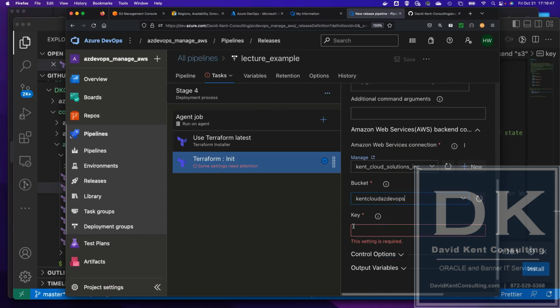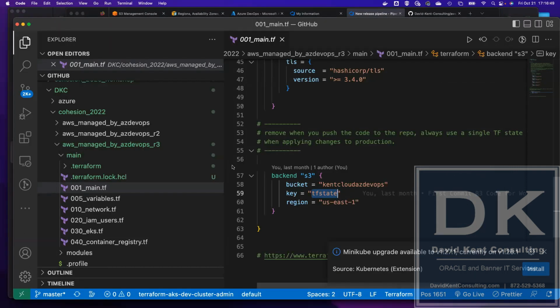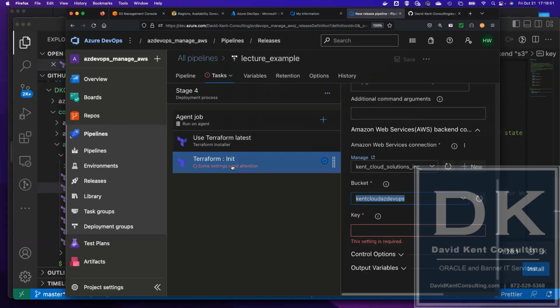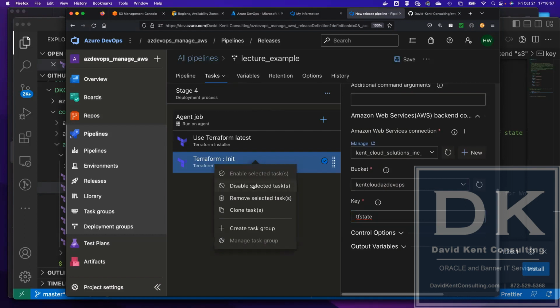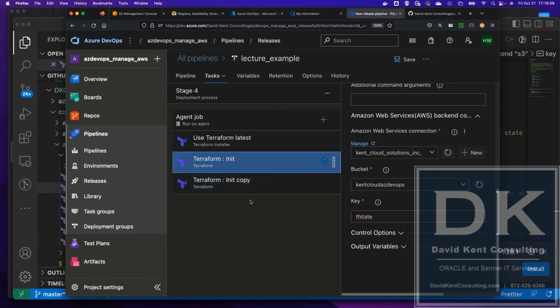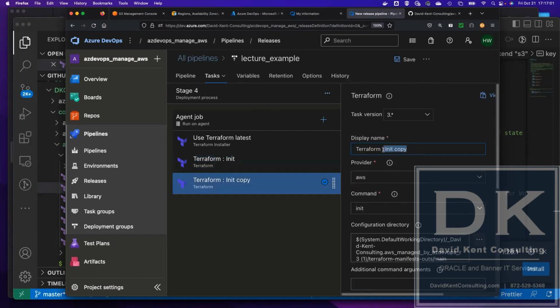And remember, the key file comes from the code. Now we're going to clone it.